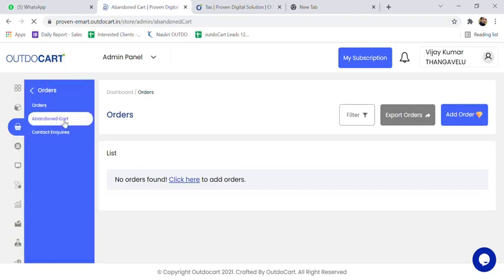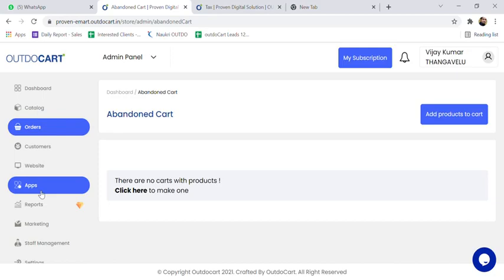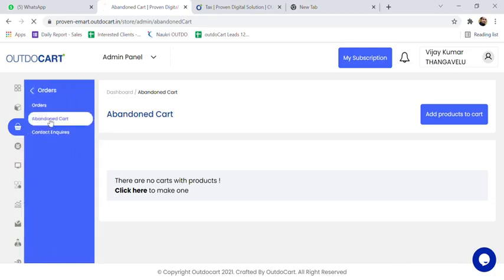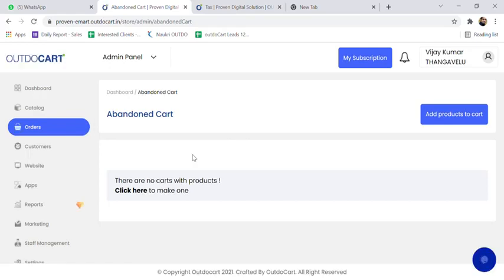And abandoned cart is something where you have to install this application under apps, but I'll keep you updated on that. Abandoned cart is when a customer added a product to the cart and failed to make a payment or something like that. All that information will be shown here, so that you can personally reach out to the customer and understand why the order is still not completed, any specific reason, or you can even offer them a portion of discount if needed to make them a converted customer, because conversion happens with the sale.